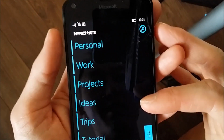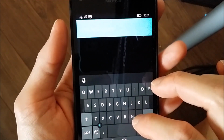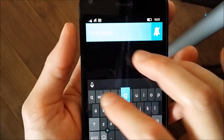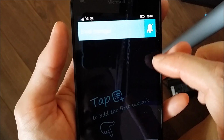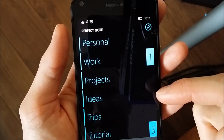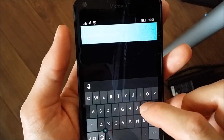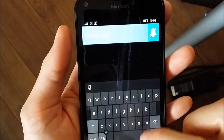Okay. So the other stuff is like things you might want to add, like work. You want to, let me see, email the manager. Okay. So you press check mark, and then it'll be a reminder tab basically. But then what I'm trying to say is, let's say you want to go to projects. Oh no, not projects. Let's go to personal, and you need to pick up your kids. Like, you know, they're getting off school, so let's see, pick up kids. You press yes.